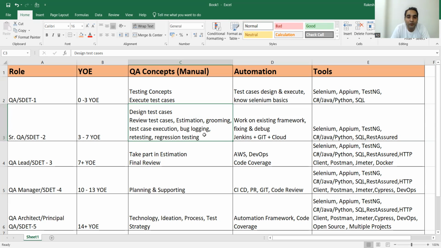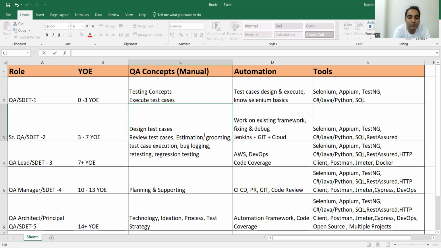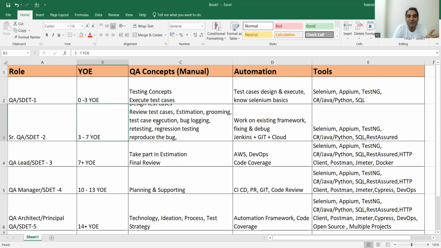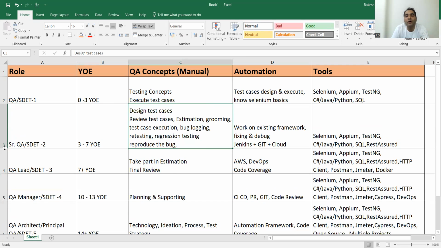Then if the product is already live, you might be responsible for, let's say you get a query from the customer that this functionality is not working with respect to this scenario. So reproduce the bug in the QA environment, get the steps to replicate that particular defect or issue raised by the client, get it fixed, and discuss with the development team. These are all responsibilities. It is not possible to note down everything, but I'm trying to cover the maximum of the roles and responsibilities of a QA engineer in real-time industries.